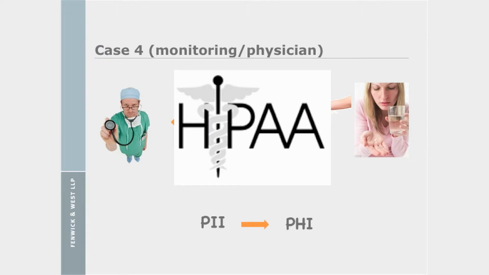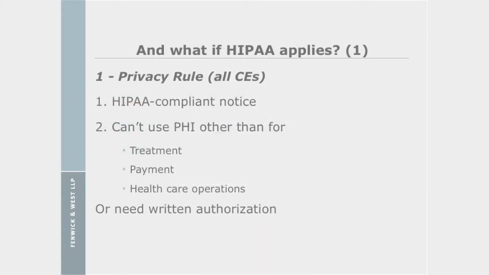It's a pretty interesting legal phenomenon where data originates from users, has a particular legal status, and because of the nature of the ultimate user, the legal status changes. And HIPAA applies. So what are the implications? There's a number of different implications. If you're a covered entity, well, number one, you're going to need to provide a privacy notice that is in compliance with HIPAA. Number two, more importantly, there are very precise restrictions on the use and sharing of PHI.